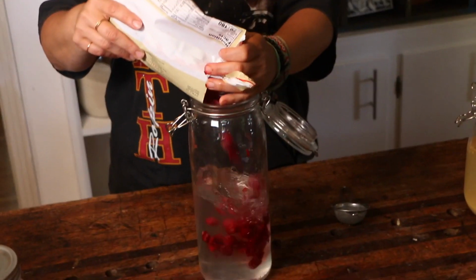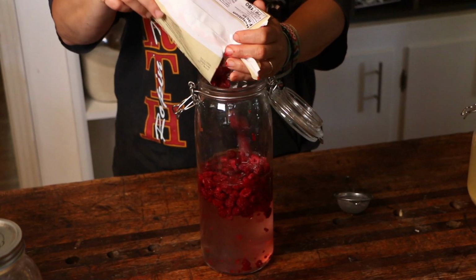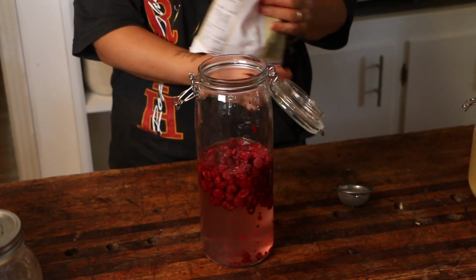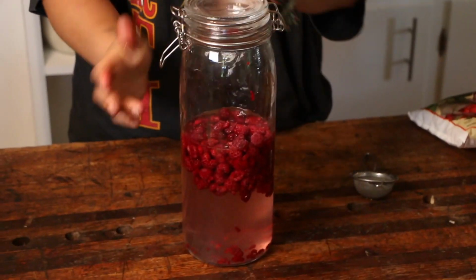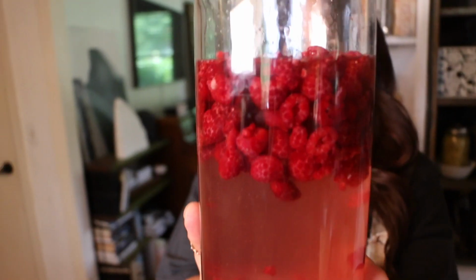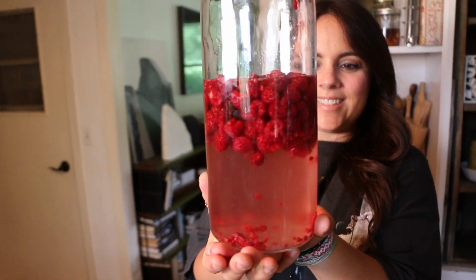This is my favorite right now. I get some raspberries. I use about a half a bag of organic raspberries, and I put it in a jar. Ready? Guess what? For 24 hours. It looks like a science experiment. It is. It's alive. Oh, it is.